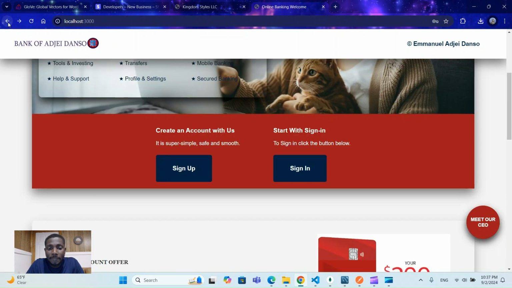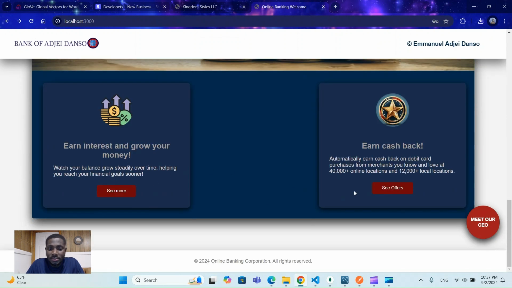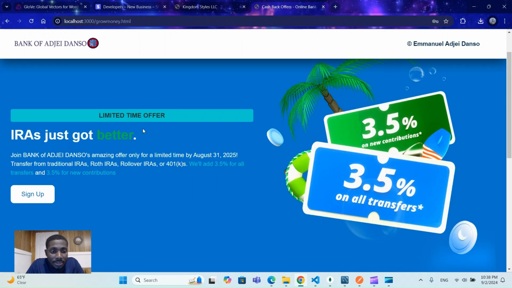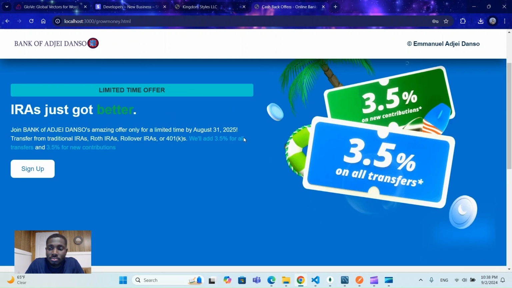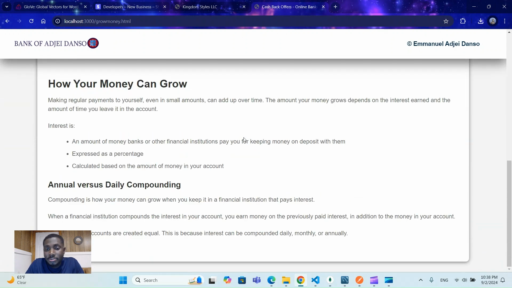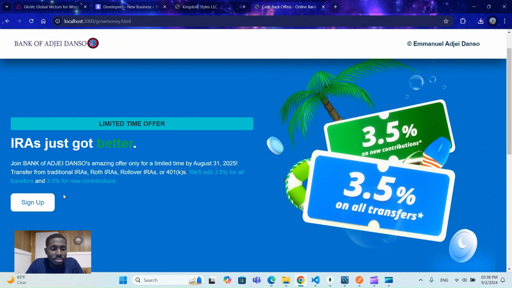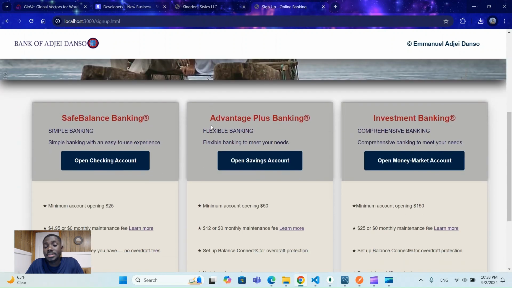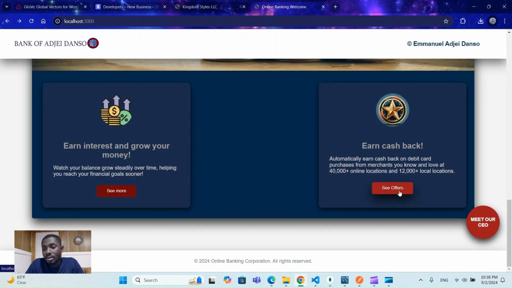So we'll come back, and then we're gonna check out these functions. So we're gonna try to see the earn more interest, like some ads. Okay, so you have this with some data that you could read, some information, and then you have the option, if you're comfortable with this, you're interested, you can just sign up for it, and then it takes you to our sign up page. The same thing with our earn cashback.